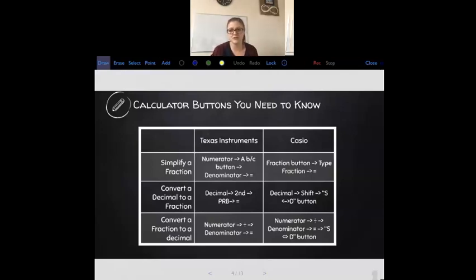And so I will show you as we're going through these how to do them by hand. I'll also be using my calculator here. I've got a Texas Instruments. I also have the Casio. If you've got a different calculator, again, just make sure that you're able to do the same things, and if you have any questions, let me know.